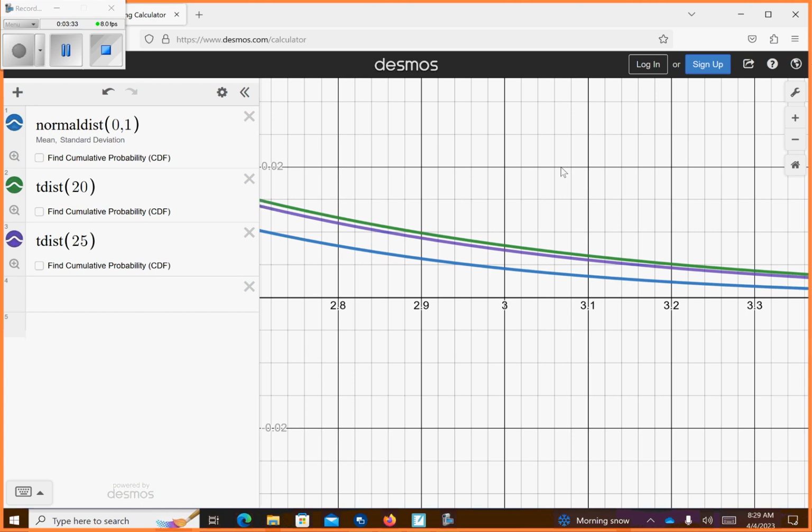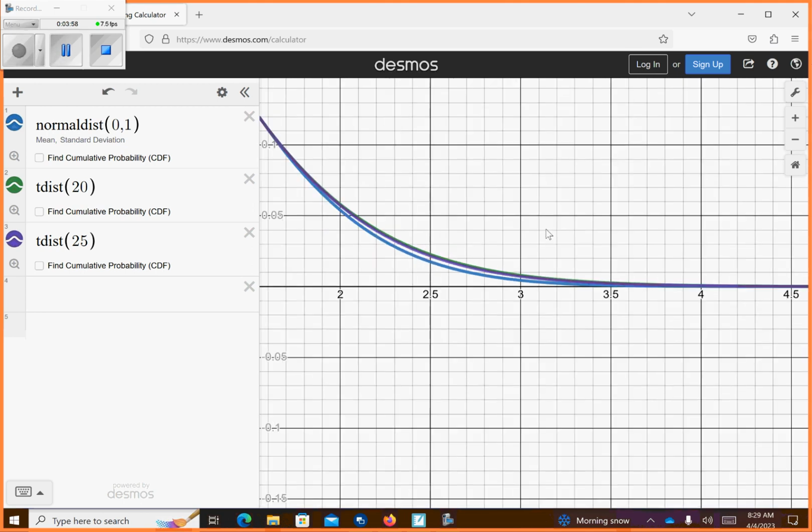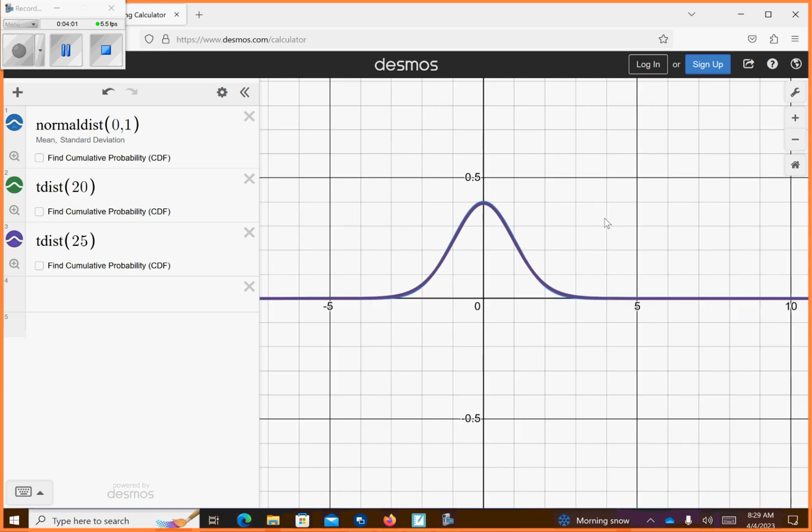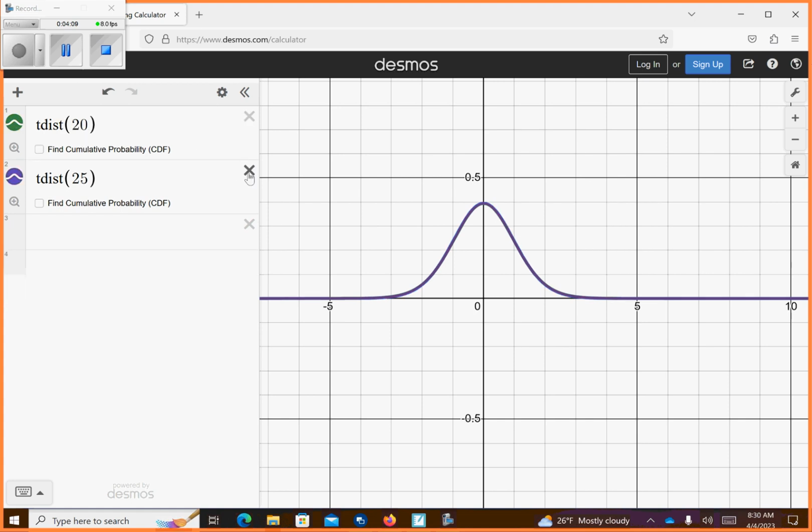And this one says, which t-distribution shows a higher curve at the far left and far right ends? So I would say the degrees of freedom of 25 is higher. So it's kind of lifting up. It's flattening down, lifting up on the sides. So the lower the degrees of freedom, the higher up it's off the x-axis. Okay, and then show the calculator commands. We don't really have to show the calculator commands on these. I can get rid of one of these, and let's just take this down.